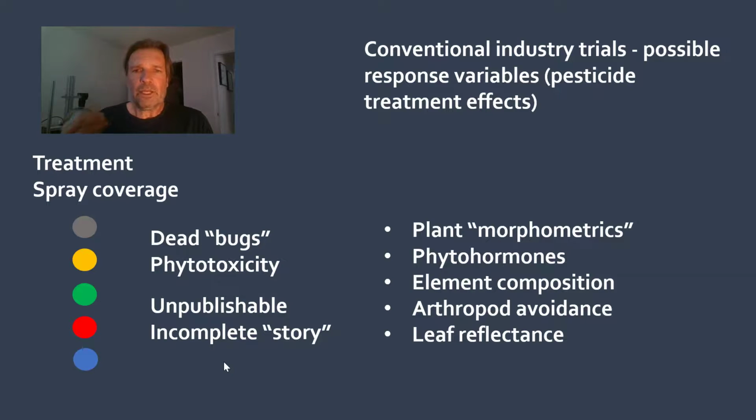So you can see, hopefully, that there are many, many ways we can take something rather trivial, which is just spray and then count. Well, we can build on that story, use it as a skeleton to go much further and gain much more knowledge about what is actually happening. And in that process, really enable students to learn a lot about commercial products and also about what is needed for us to push agricultural development in the right direction and come up with more sustainable and effective pest management solutions in the future.